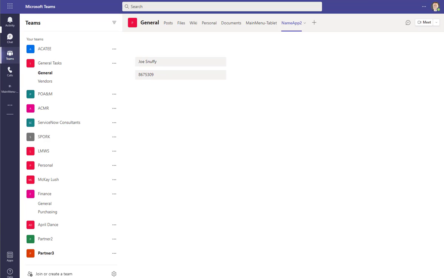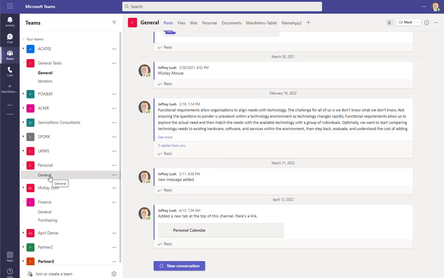All right, so when we start off here, this environment that you see on your screen now is a Teams environment. Now, this is a standard business environment, what they call an E3 Office 365 subscription. Notice here, I'm in technologymilestones.com. Notice here that I have multiple teams. The one that we're going to focus on today is the one called Personal. There it is right there, and you can see it right there, General tab.